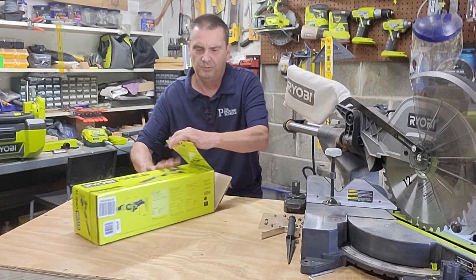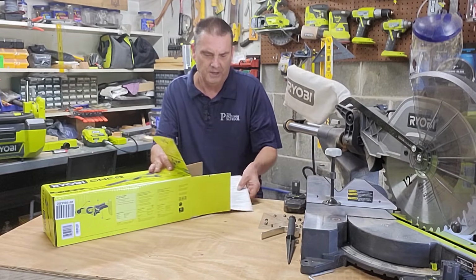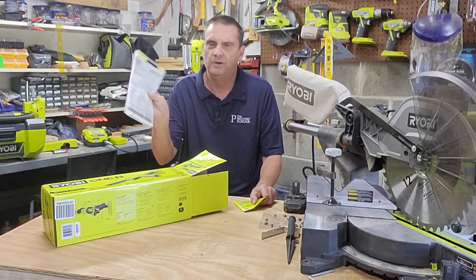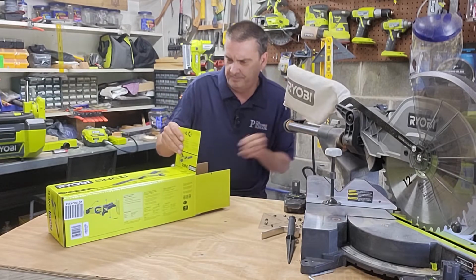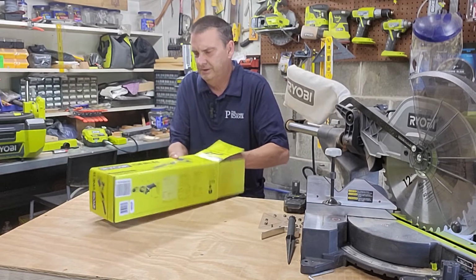First thing we do is open the box. Right on top is our user's manual. Make sure that we read that and follow all the safety tips and everything in there before we actually use the tool. So we have those, and I've read through those. Pull out our tool.